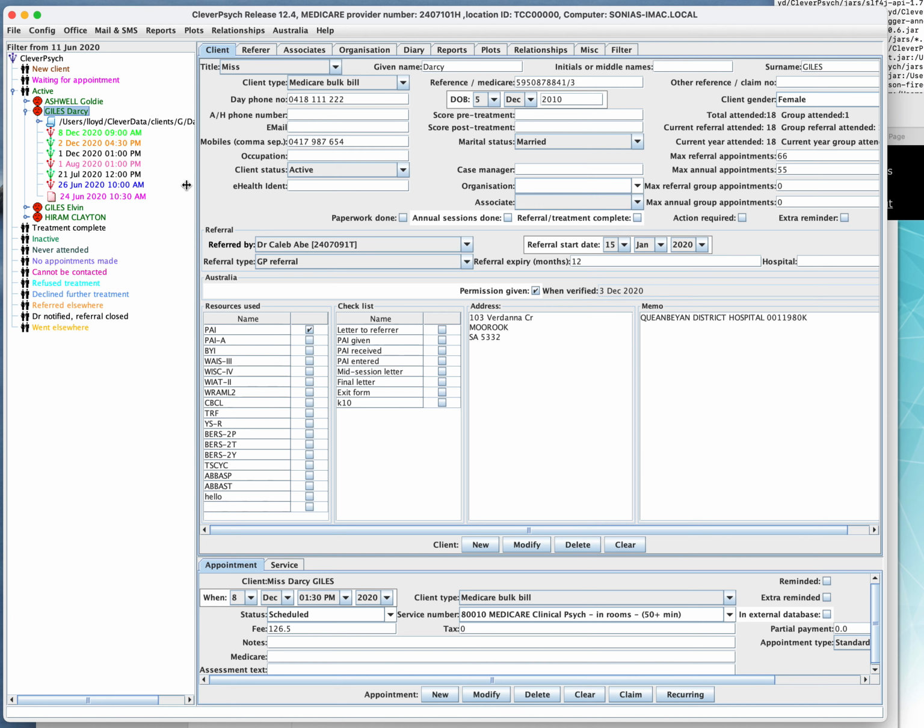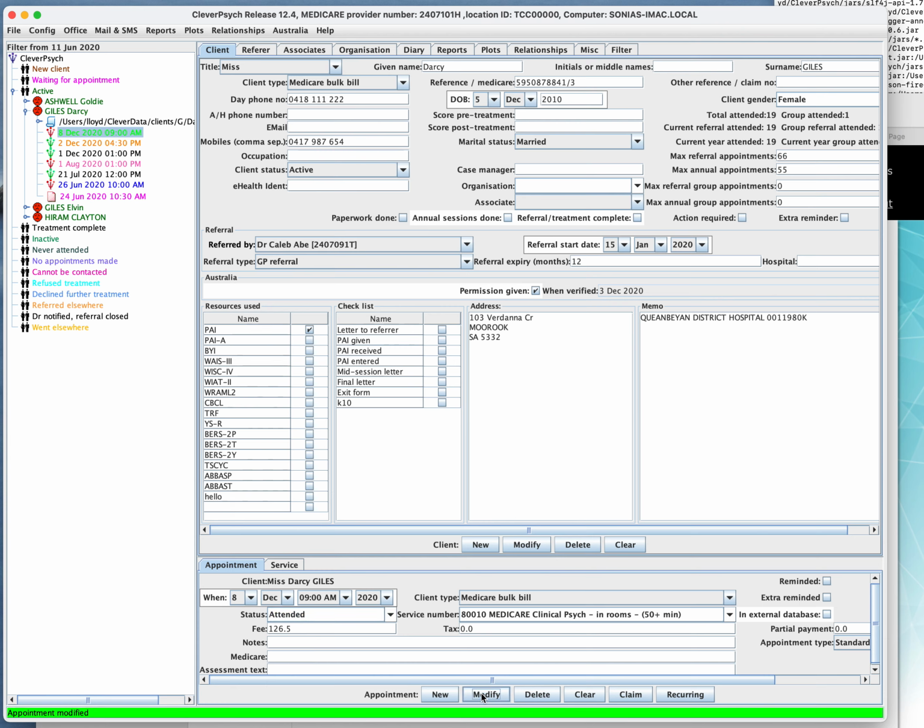Now, to claim from a bulk bill client, for example, you have an appointment set up. They come along, they spend an hour with you, and afterwards you change the status to be the fact that they turned up and saw you. So they have attended, and you modify.